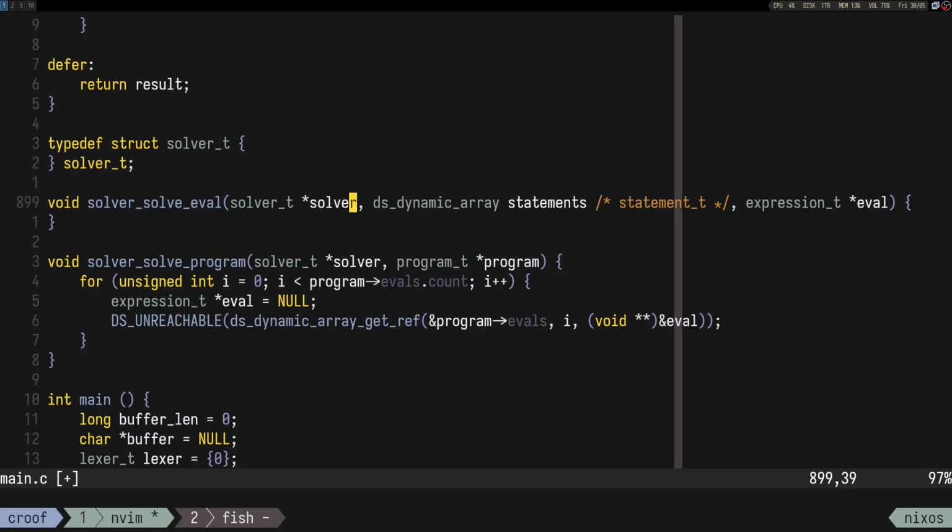So one idea for what the solver would have as a field is maybe some kind of mapping between an AST and some kind of result. But the problem is if we do that, I mean, a visited list would still work, like a set with all the visited positions.